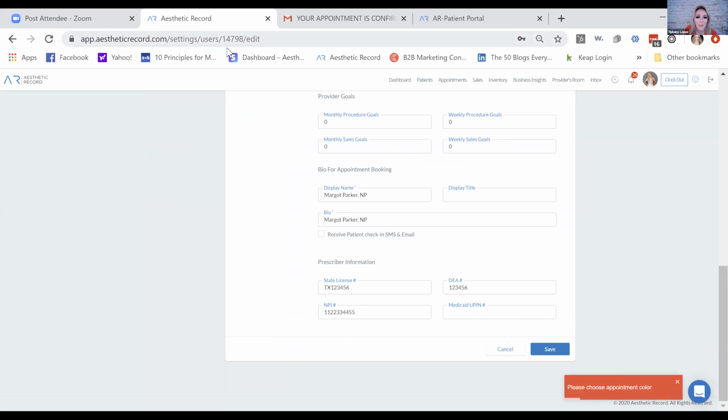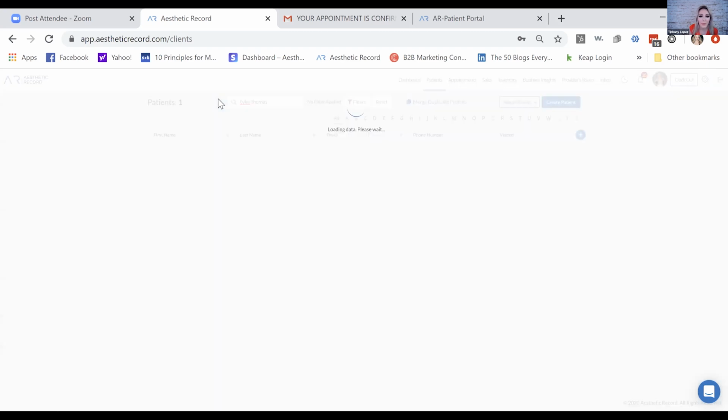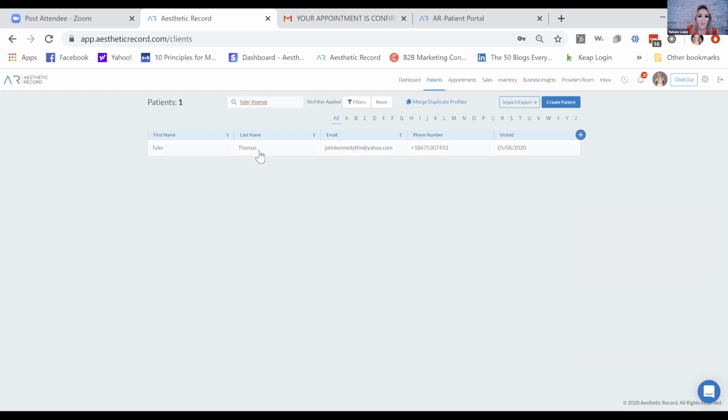And then I have a patient that we're using that I can show you how that looks. And so when you think about the e-prescribe, one of those kind of nuanced things right now is it's only available from the health timeline. So you can't do it from the cosmetic timeline, but basically all you have to do is just toggle to a different button. So I'm going to show you on Tyler Thomas's profile here. I just did a prescription for him.